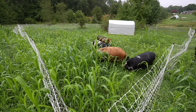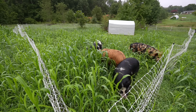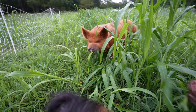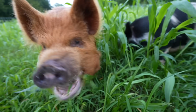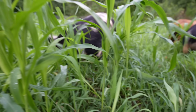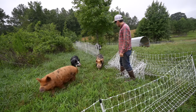Also, it helps with the grass. They eat what they want, and they also fertilize the land as well. And in the end, it produces the healthiest pork you can possibly eat. It is labor intensive to move animals, but with the right systems in place, it can be done. And the more you do it, the easier it is.